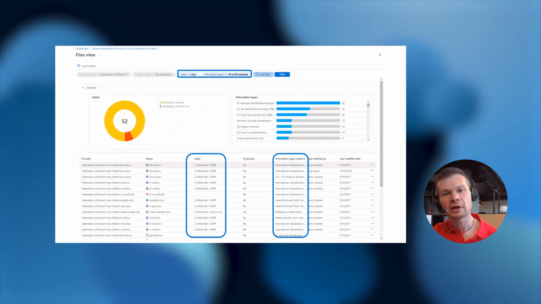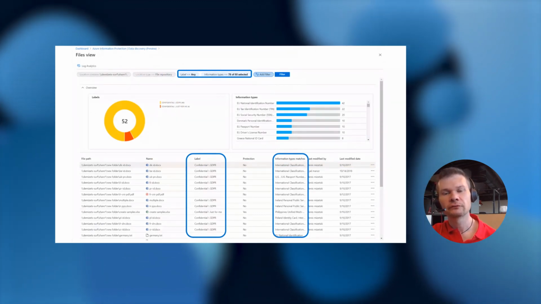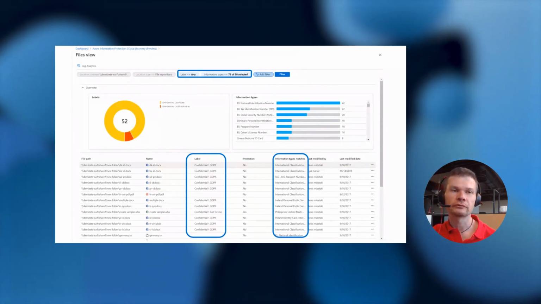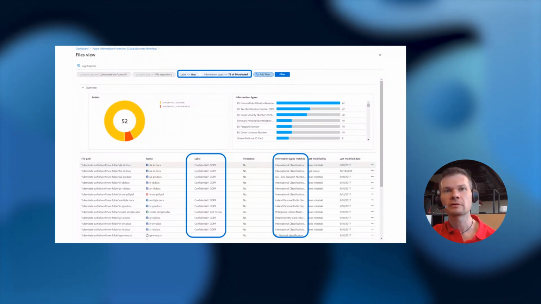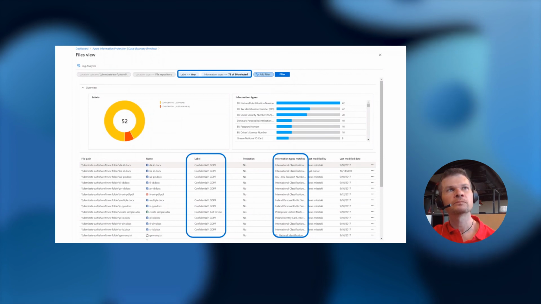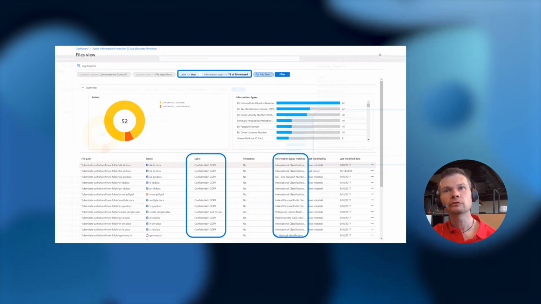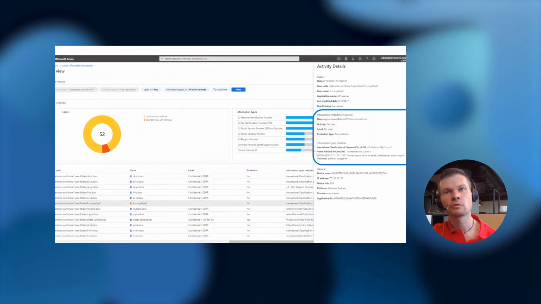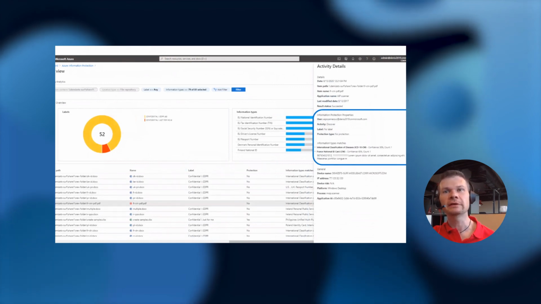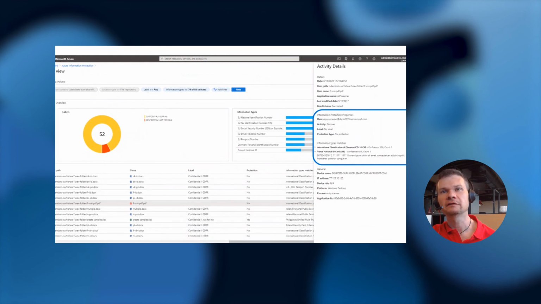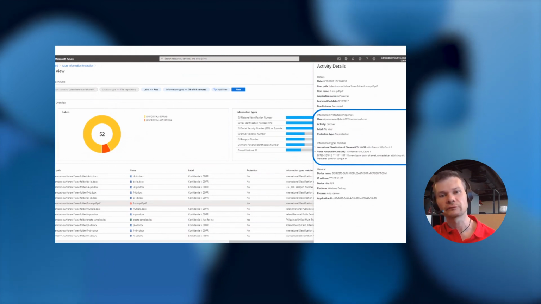For example, here under data discovery, you can filter the results according to the labels found on the files, sensitive information types found there, and various other filters. You can also click on file details and get more about a specific file. For example, here you can see that I found a French national ID in this file and ICD matched here, and there is no label on this file.